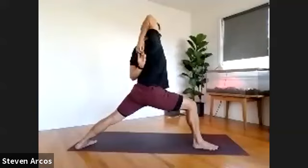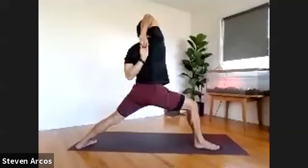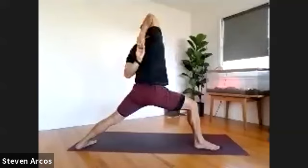Okay, hands clasp if you can. And if you're not here, that's fine. Just grab a hold of your right elbow with your left hand. Deepen your lunge, bend into your right knee a lot. Lift your chest up, pull your elbows apart energetically, and draw your ribs in. Make it more of a side bend. Turn your chest to the left side of the mat, side bend towards the back. Right elbow pulls back. Lunge deeper, pull back, elbows pull apart.